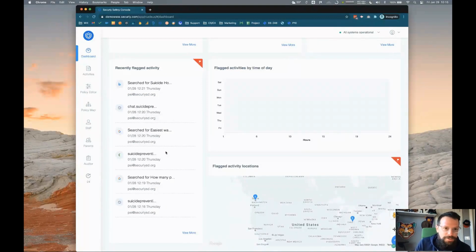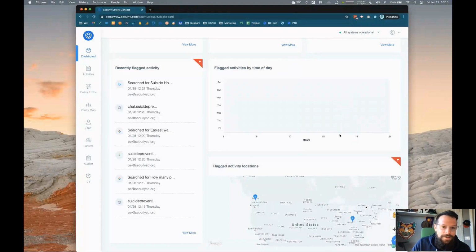We wanted to bubble this up to the top just because we find it important. And schools, especially a lot of the admins, when we asked, this is one of the things that they looked at almost every single day. So we wanted to put this on the front page. This is, of course, a demo account, so we don't have a ton of data in here. This is our flagged activity heat map.